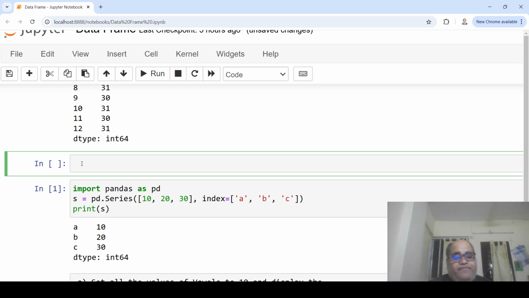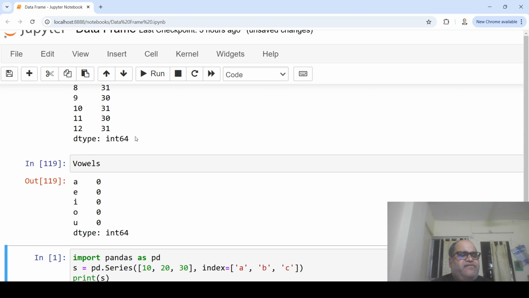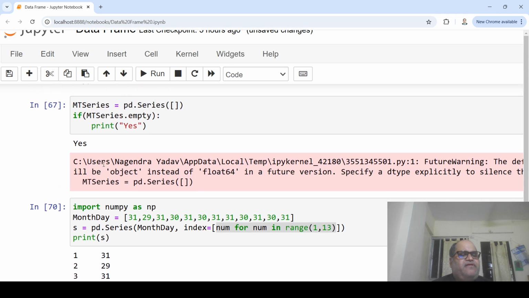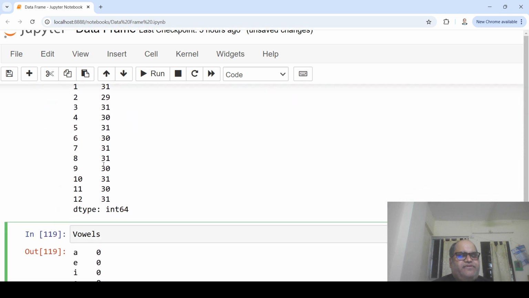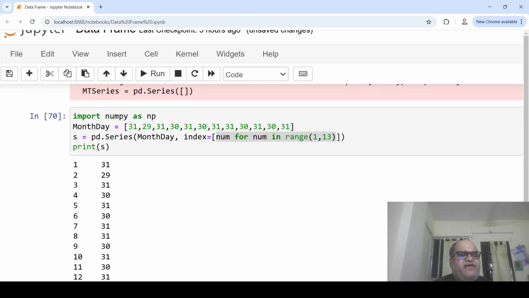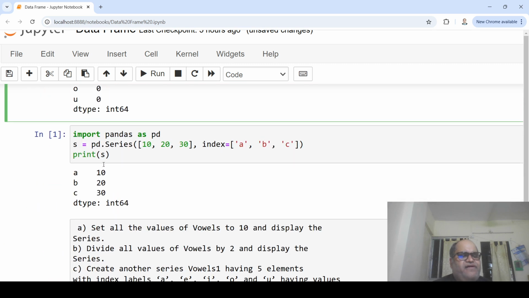So what was your vowels? Your vowels is, okay, all zero, right? Now it is saying that, get this right.